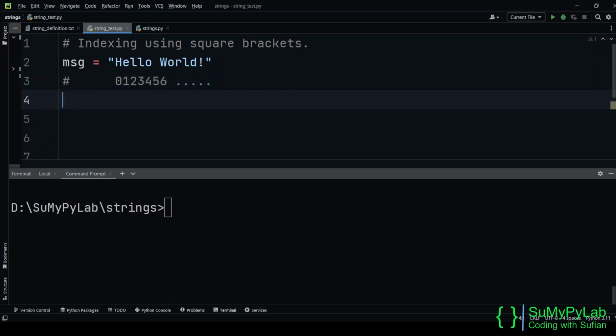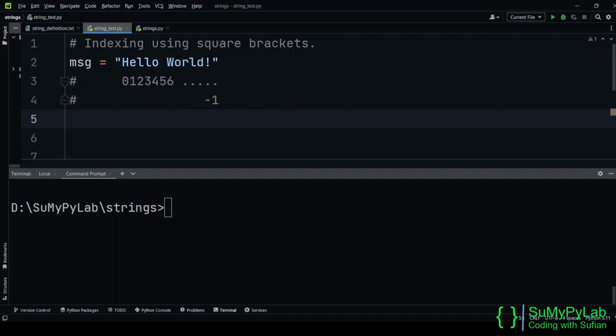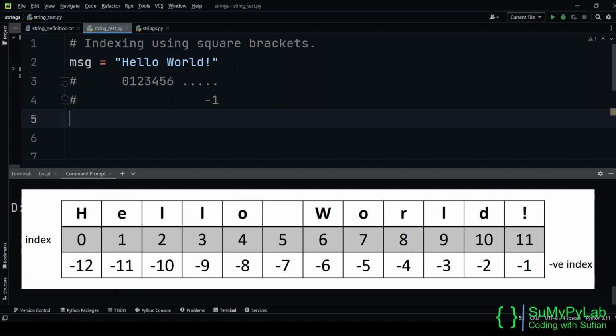There is a concept of negative index also. The negative index starts at -1 and it decreases by 1. So, the indexes look like -1, -2, -3, and so on. Now let's look at the indexes and the negative indexes of the string, "hello world," in the illustration below.